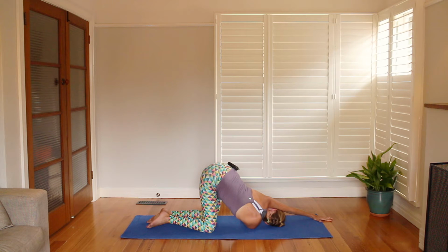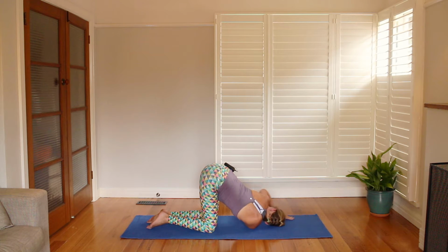Noticing if you're sending your hips off to one side, try and push your left hip back and your right hip forward. And we slowly come back onto the hands.